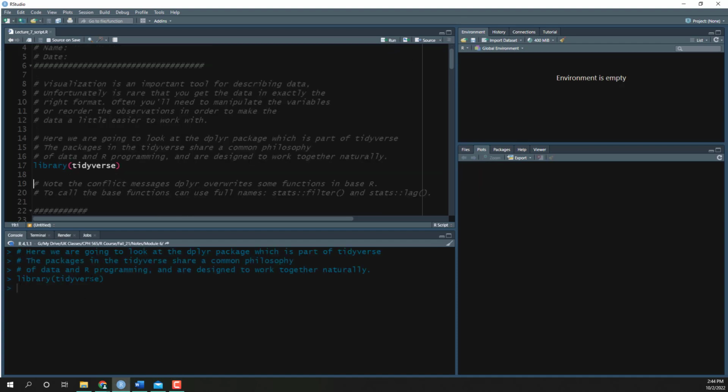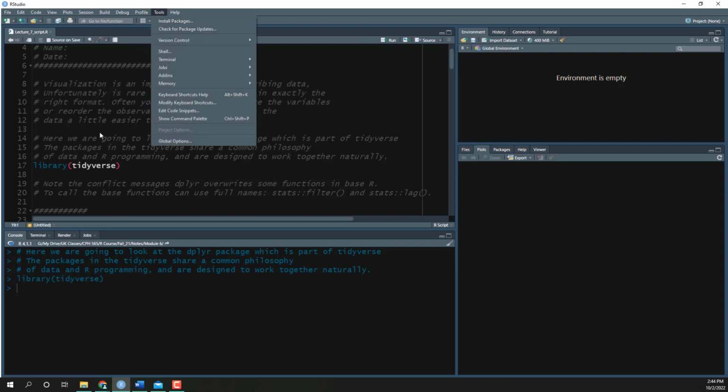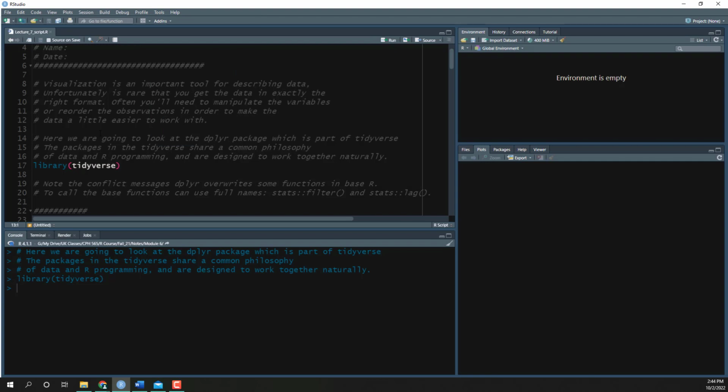Remember that if you get an error here that says it can't find the package, this is because the package first needs to be installed. You can always do that by going to Tools, Install Packages. But if you've already installed the Tidyverse, then you don't need to do this every single time you open up R. Typically, I only need to reinstall a package if I update my R or if I'm working on a computer that I don't typically work on.